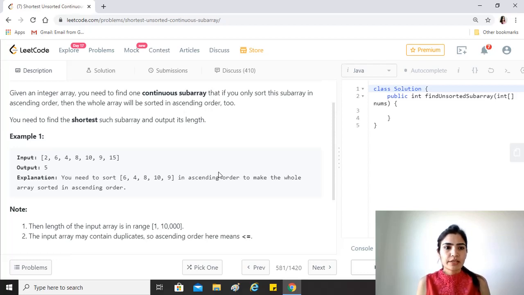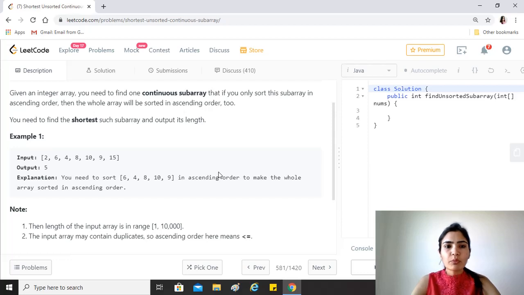which is that we have to find that first element, right? Which is the beginning of the unsorted array, and obviously the last element, which is the end of the unsorted array, or the subarray which we have to sort in order to make the whole array sorted, right?